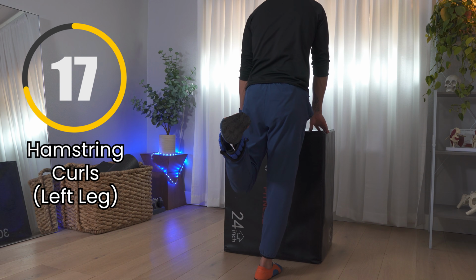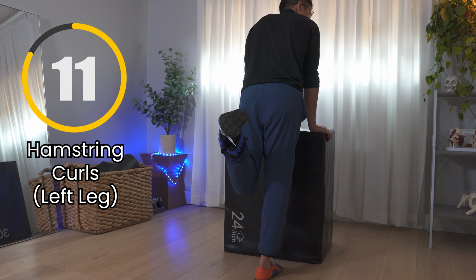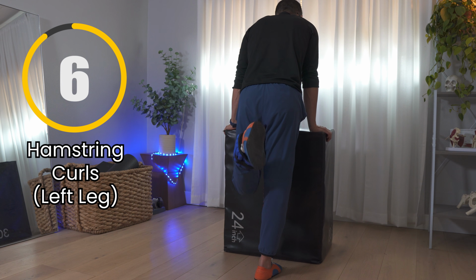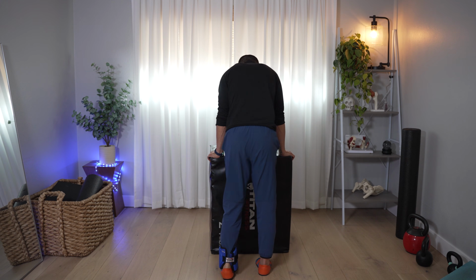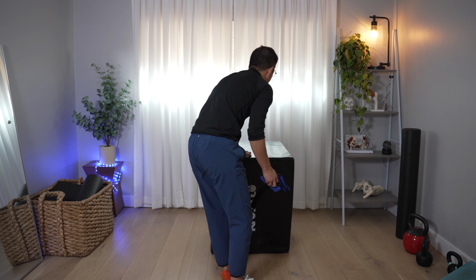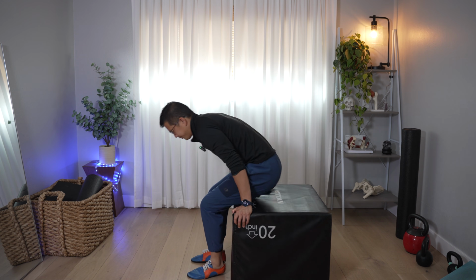Find angles. Always look to find angles that are tough. You're trying to figure out what you're bad at and get better at it. And really squeeze. All right, take a rest. And then we're gonna sit down on the chair again. We're gonna be doing our hip flexor lifts.